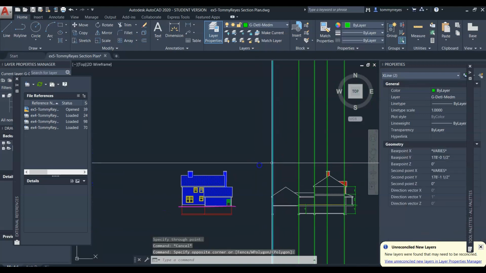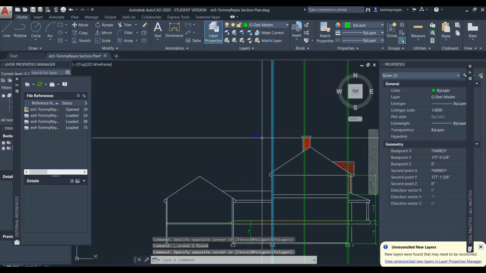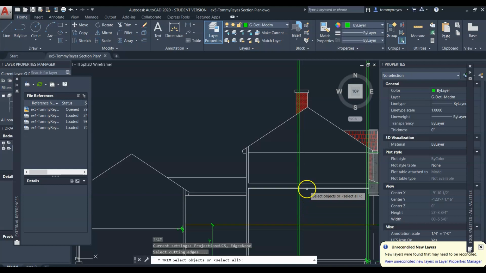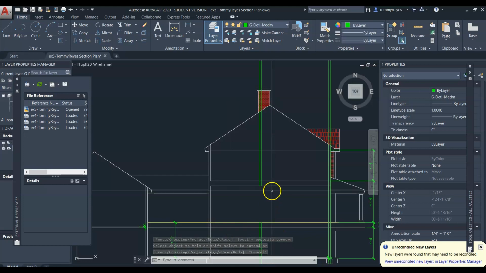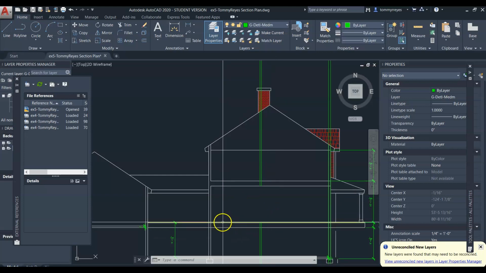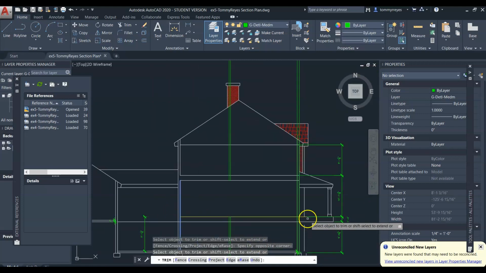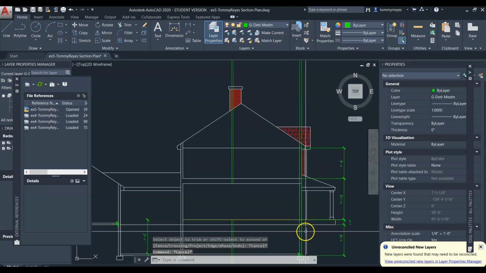And so I'm going to clean this up. I don't need that anymore. I don't need that anymore. This I don't need. This is the main floor, and I do need this wall. And I purposely made this yellow to help me identify that this is the main floor. And I need to trim this. There we go. There we go. All right.